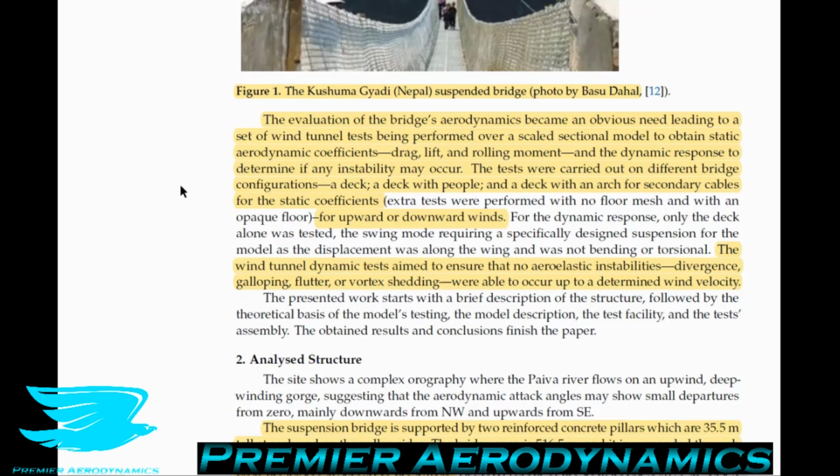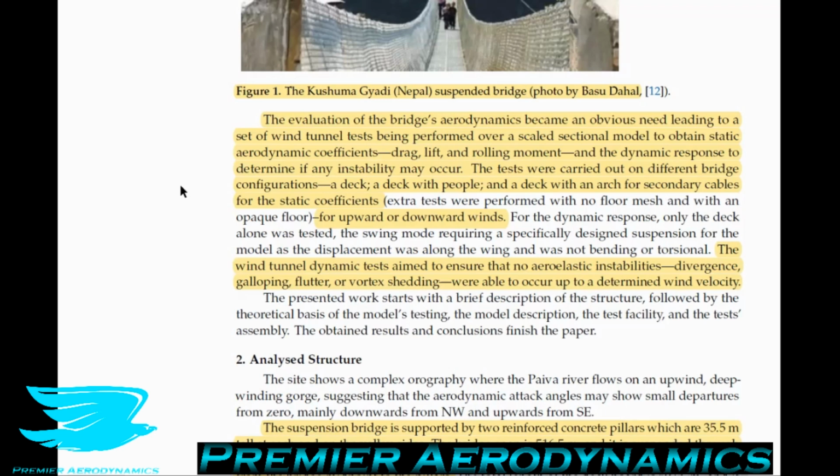First of all, I'm going to say that for aeroelastic instabilities, vortex shedding is not technically an aeroelastic instability because vortex shedding is an aerodynamic phenomenon, and that is part of what causes aeroelastic instabilities. And the reason why is because when you get vortex shedding, this changes the force on the object, which then excites certain motions. So let's talk about divergence, galloping, and flutter now.